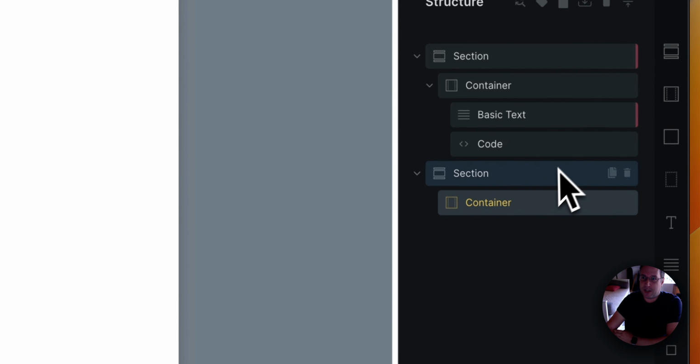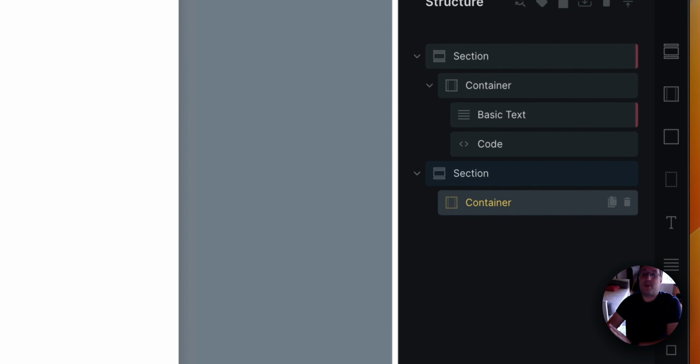The section is now on the root automatically. It's not nested anymore. It contains a container by default, just like Bricks is adding a section. But the cool thing that Bricks doesn't do and AT does is it auto focuses on the container. I didn't click yet, right?